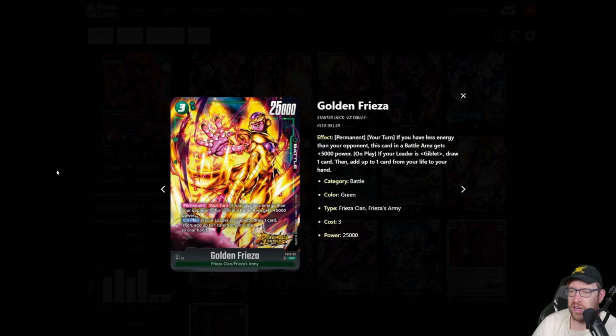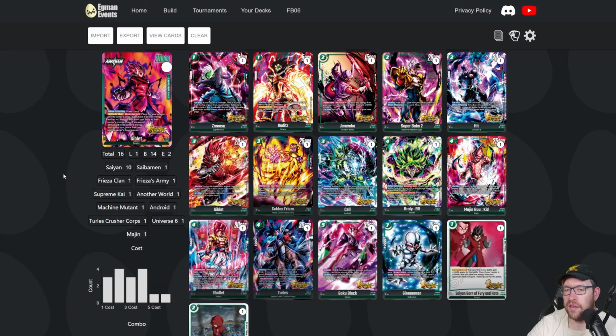So 3 drop permanent. Your turn, if you have less energy than your opponent, this card gets plus 5k power, so it becomes a 30k. And then on play, if your leader is Giblet, you get to draw 1 card, then add up to 1 card from your life to your hand. So conversely, compared to the Shallot deck, this deck definitely wants to awaken as soon as possible to be able to start using your energy mechanics, and we do have a lot of good ways to self-awaken.